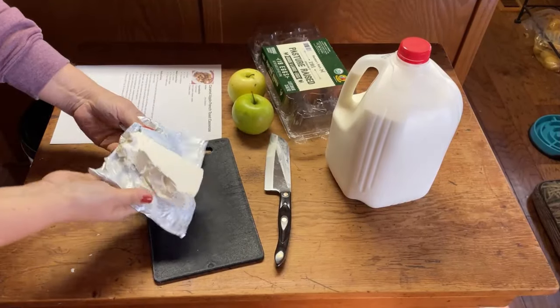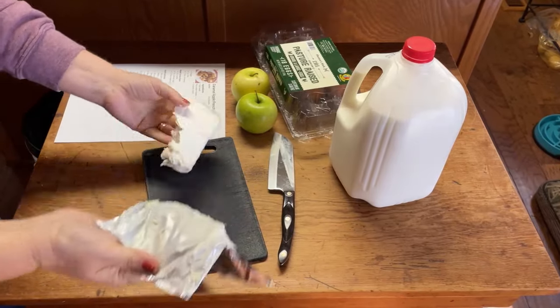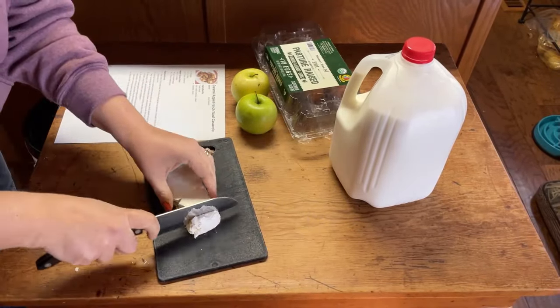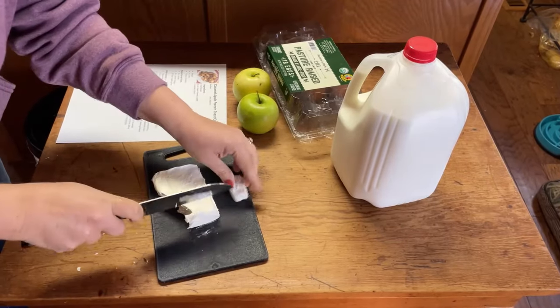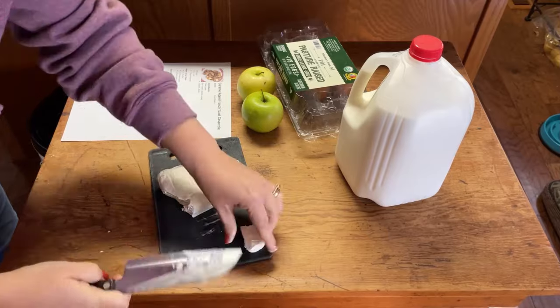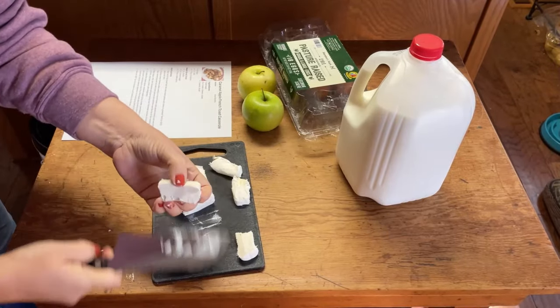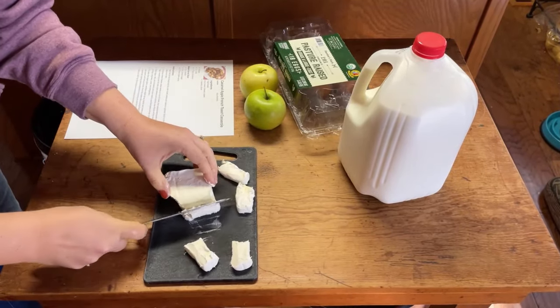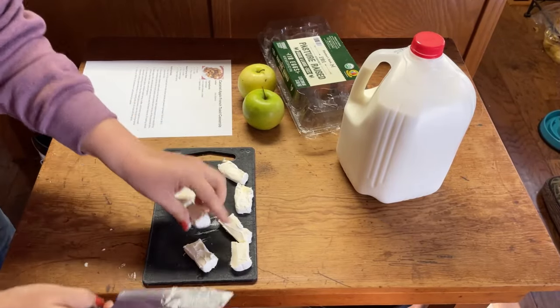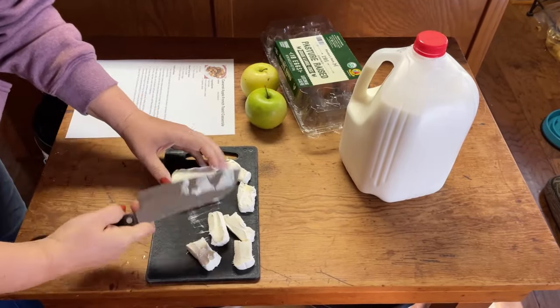The theme of the day seems to be using up things. This was a block of cream cheese that obviously somebody had taken some slices off of, probably for a bagel. Rather than grabbing a fresh block of cream cheese, I might as well just use this one. This recipe is very forgiving, and so I can just take what I have and put it into the casserole dish.